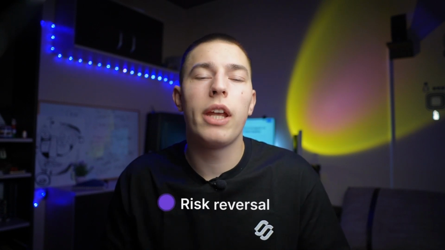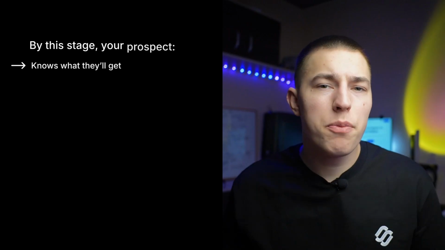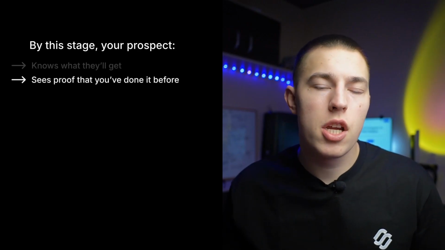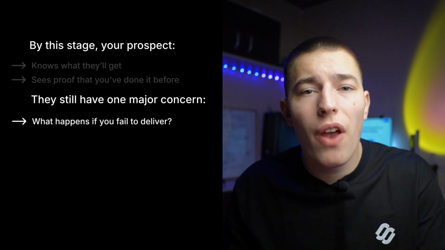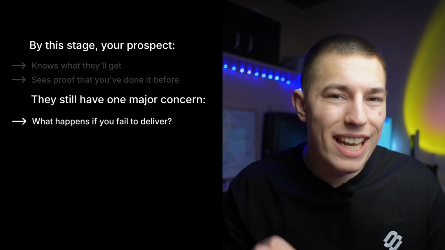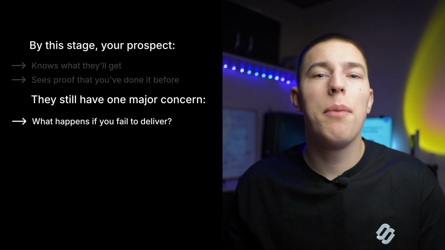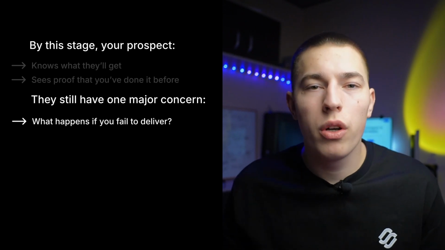But even if you provide amazing evidence, your prospect may still doubt you. That's why you want to use something called a risk reversal, and we'll talk about it in the next module. Risk reversal is the last part of the offer. Your prospect knows what they'll get. They know you've done it successfully in the past. But what they don't know is what will happen if you fail to deliver the promised results. And sitting in this unknown state may keep them from booking a sales call or even replying.